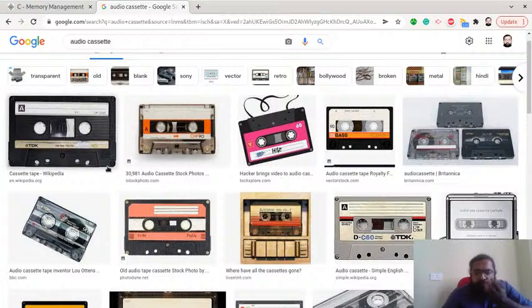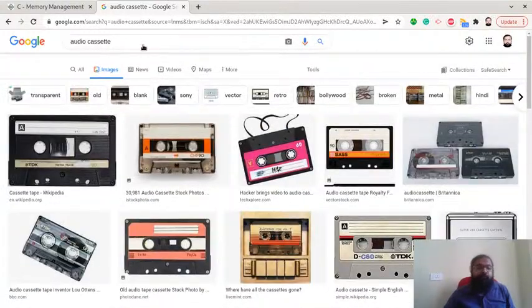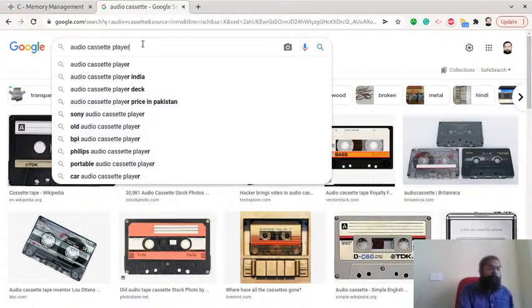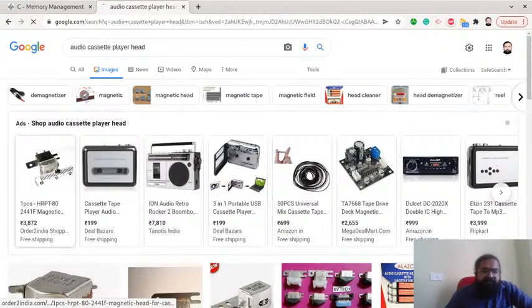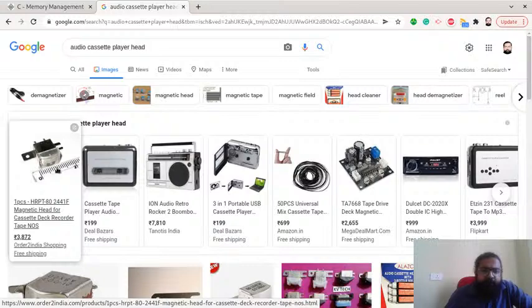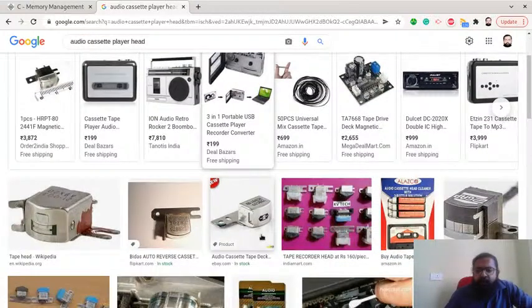Here in this audio cassette, it will play the song where the audio cassette player's head is. There is something called a magnetic head over there, which will read the content.